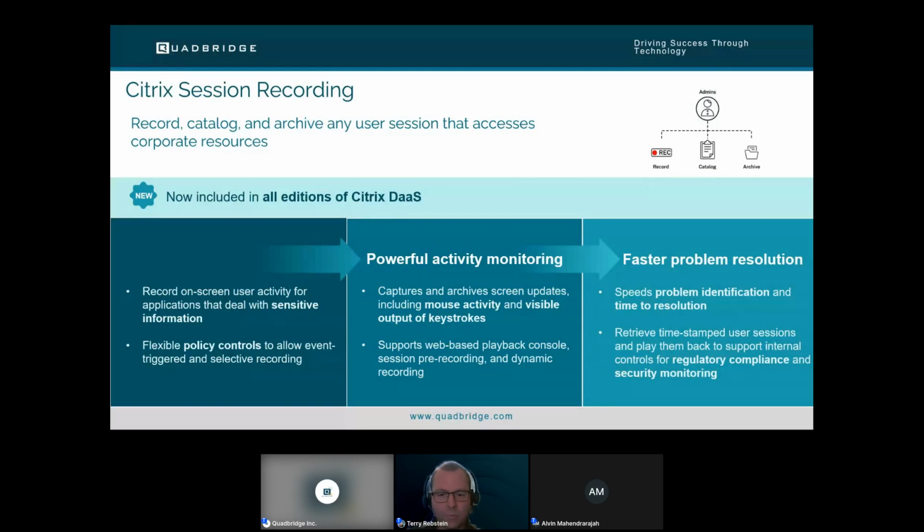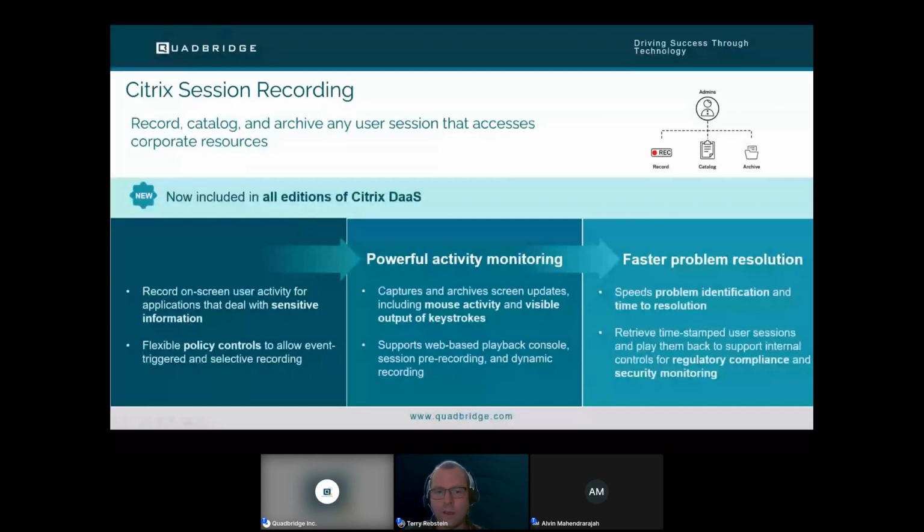The nice thing is it has lots of policy controls, so you can say, I only want to do it for this group of users, or I only want to do it if they access this application. So it doesn't have to be on for everyone. Maybe it's only for your secure HR applications or your specific compliance and auditing requirements. So it's a really cool feature. And now it's included in all editions. So this was a nice bonus.